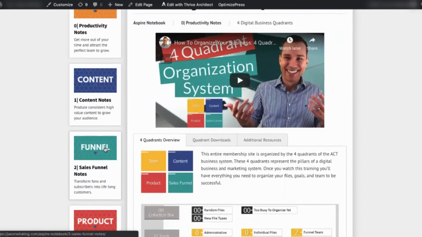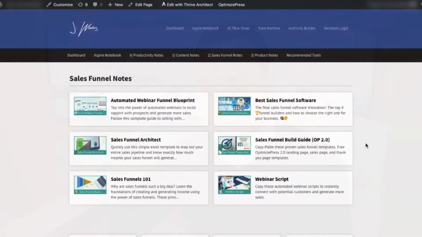So you have a tremendous amount of control with OptimizePress, but one of the downsides of that is you actually do have to build each page individually. Whereas with all the other solutions we've talked about, it's very easy to just duplicate and add in your content without having to design and create each page individually.